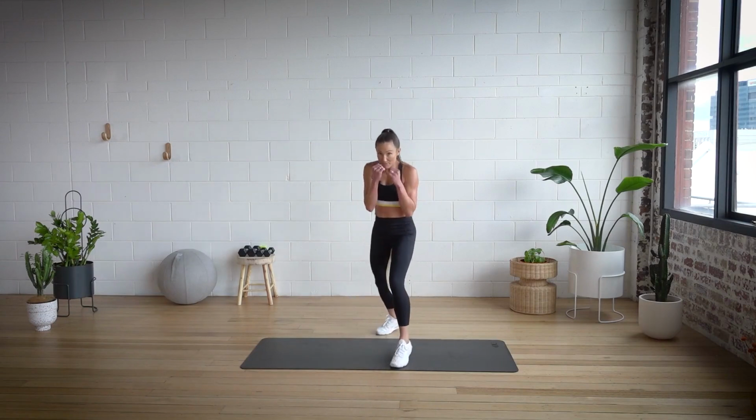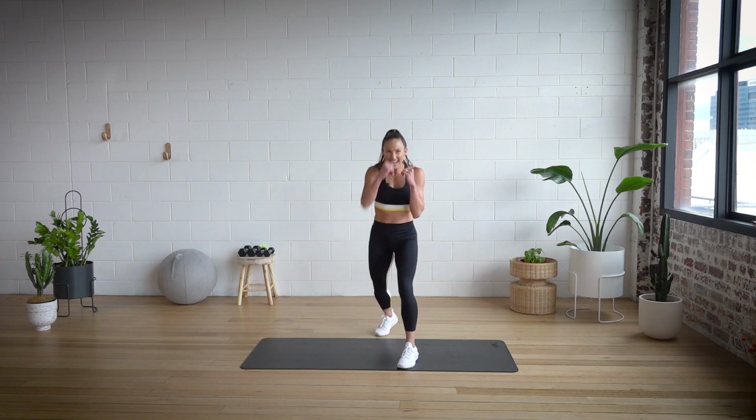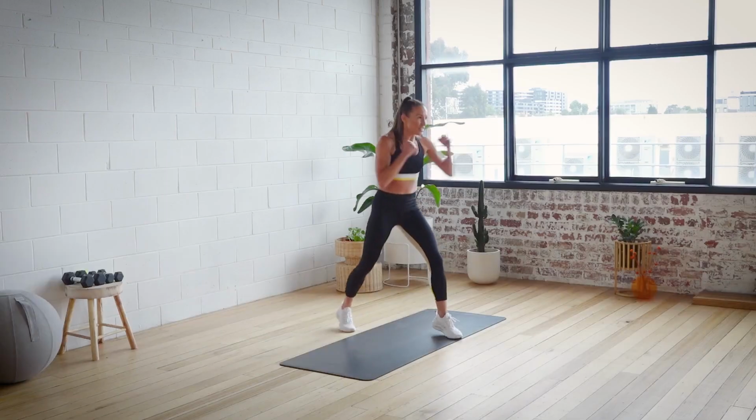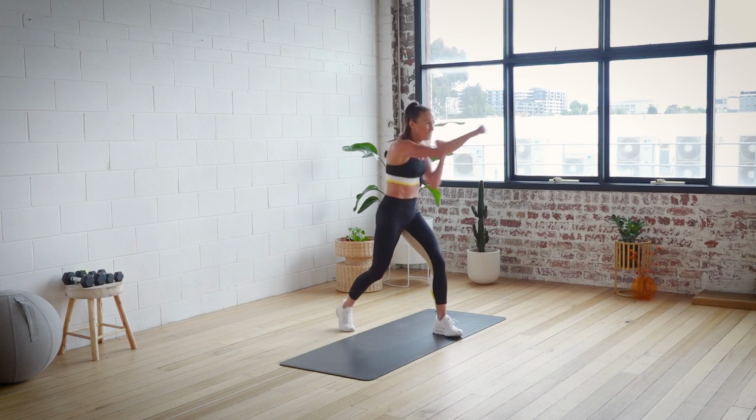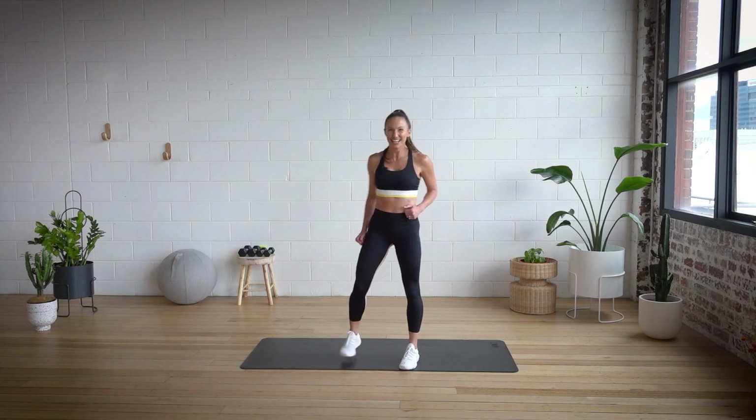Split your stance. Give me a few little punches to finish. Get that upper body going. That's it. Chin down, nice and strong. For another 5, a little bit faster. 4, 3, 2, and 1. Let's do it.